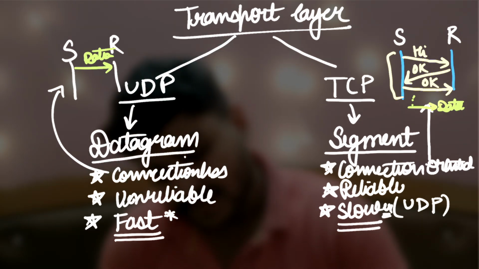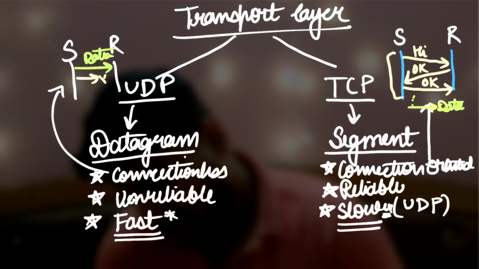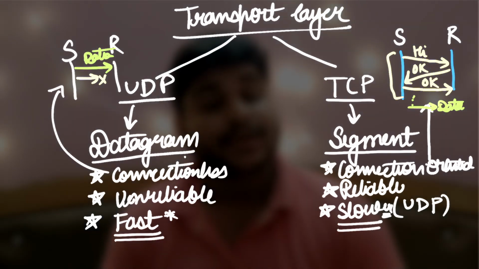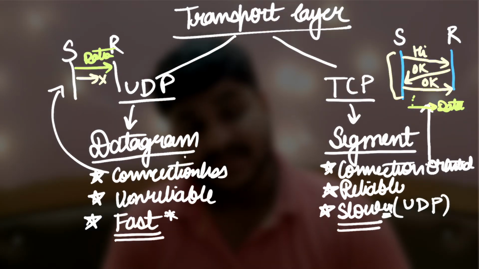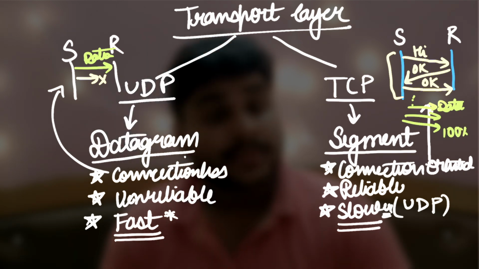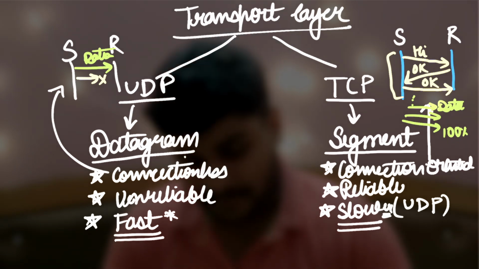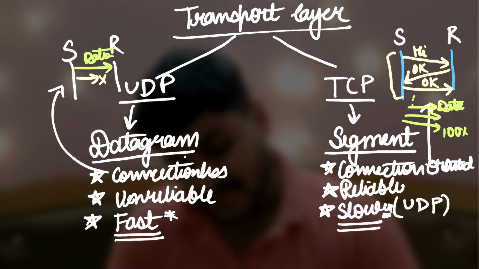Second, this is unreliable. Whenever we are sending messages, there's a possibility that some of the messages get dropped, so the integrity of the data is damaged. But if we are using TCP, the transmission of all the data is 100%. For example, if there is an error, that particular segment in which the error occurred or the packet got lost, that particular packet or segment will be retransmitted. So reliability is there. This is faster and this is slower.